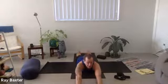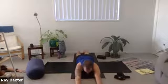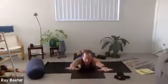And when you're ready, bring the feet together. Bring the hands out in front of you, so reach them out in front of you. So we're going to do Purnasarabhasana, but we're going to have the hands straight, so I've changed it into more of a Superman type pose. So when you're ready, just lift the arms off the floor, the chest and chin off the floor. So come up, chest and forehead off the floor. Come up, and then lift the legs up. So chin up, chest up, legs up.